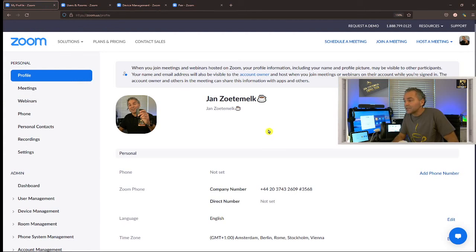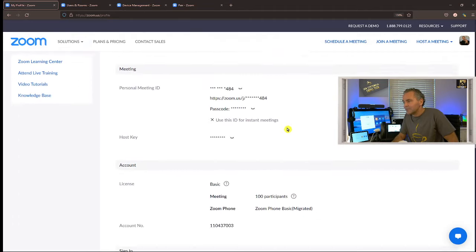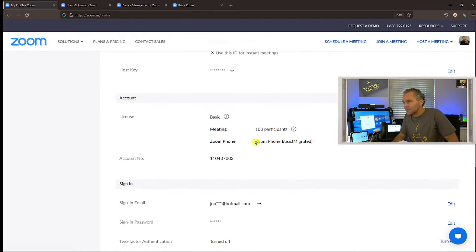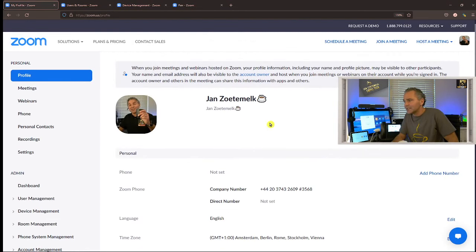So here you see that Zoom admin portal. Now, what is important is if you want to play around with the Zoom Phone Appliance, you need to have at least the Zoom Phone basic license. That's very important. So you need to have that attached, maybe in a sort of trial or something else. So if you want to test that out, that is very important. So if you got that attached to your account, you're able to log in on the CCX600 and 700 in that Zoom Phone Appliance mode.